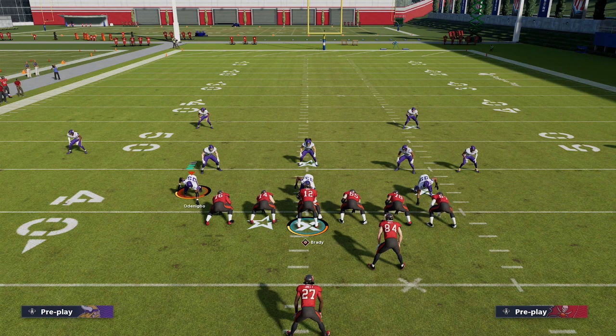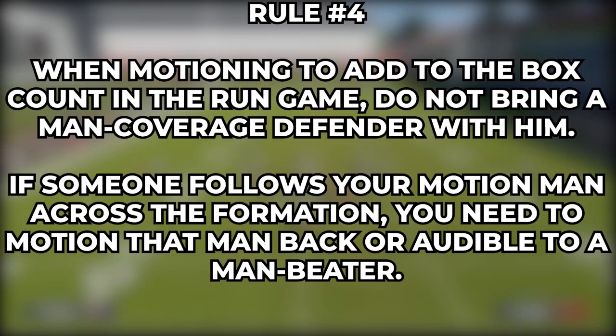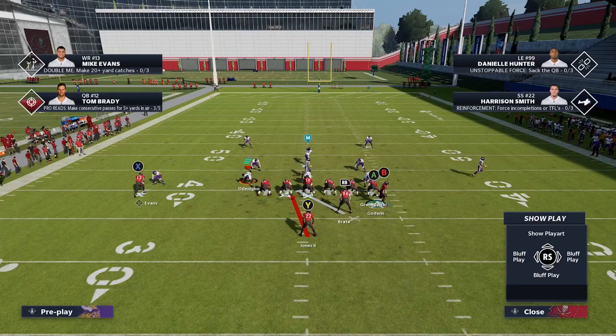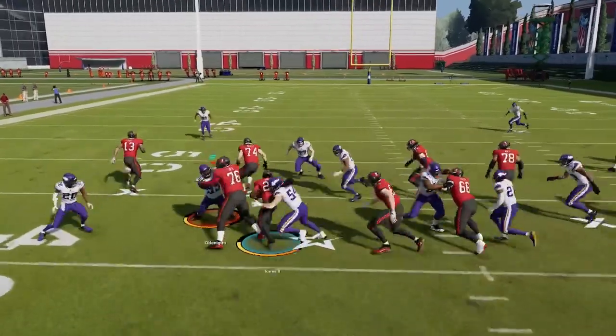Now, this is where under center or shotgun, this rule also applies. If they are in man coverage and you are running a run to the left and you think it is zone, but you go to motion and you notice that somebody immediately travels across the formation, that is a very simple tell that it is man, and you do not want to bring an extra defender towards the point of attack. Motion that receiver back. Really, really important to remember that, because now you see that corner runs to the opposite side of where we're trying to attack, and then we can run to the left.